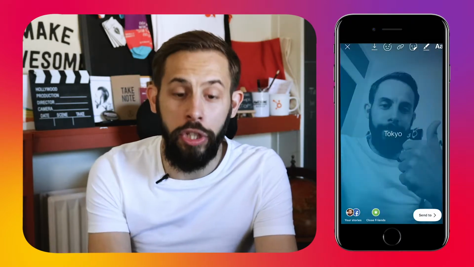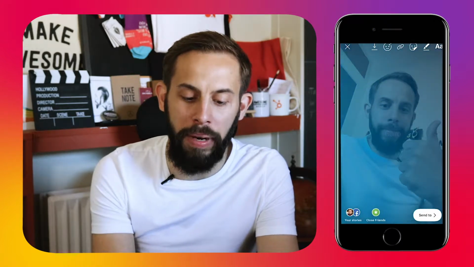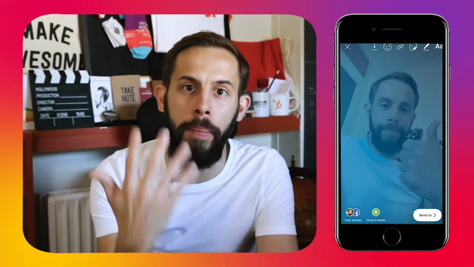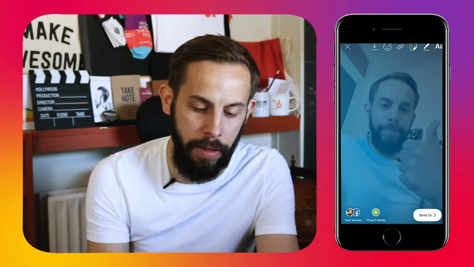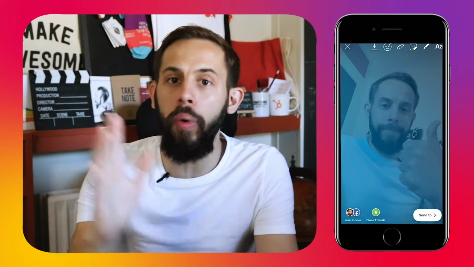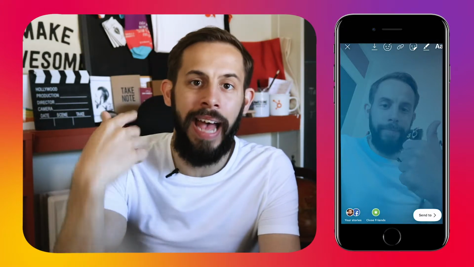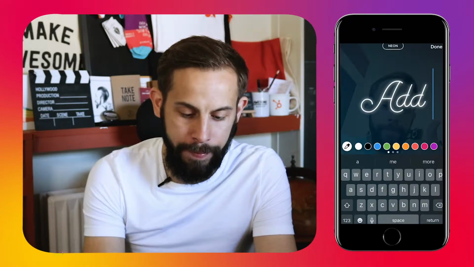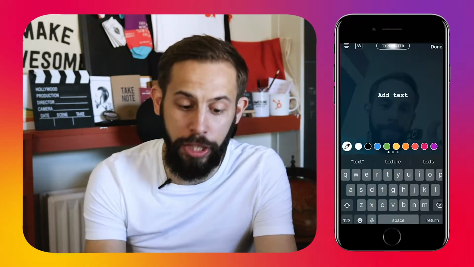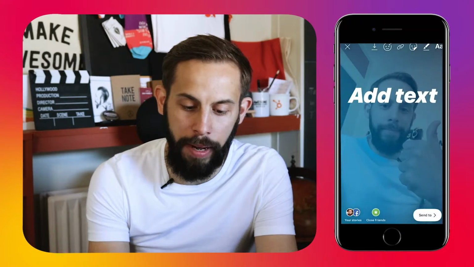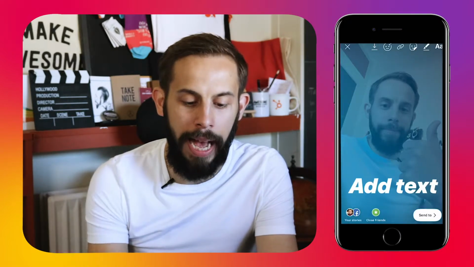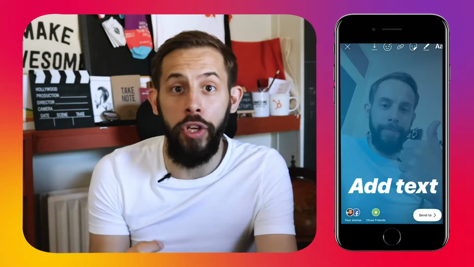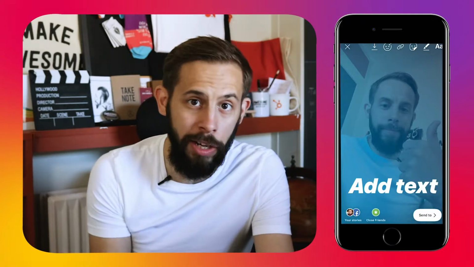And you can also swipe now left or right to bring up the filters that are built into Instagram that are named after places that might make your picture pop out a little bit more behind the filter. Once you've got that, you can do all the things that you normally do. Add stickers, add text over the top. And obviously you can change the text now as well, so I can have whatever text I want. And there you go, that's option 1, just to start making your Instagram stories look a little bit different.